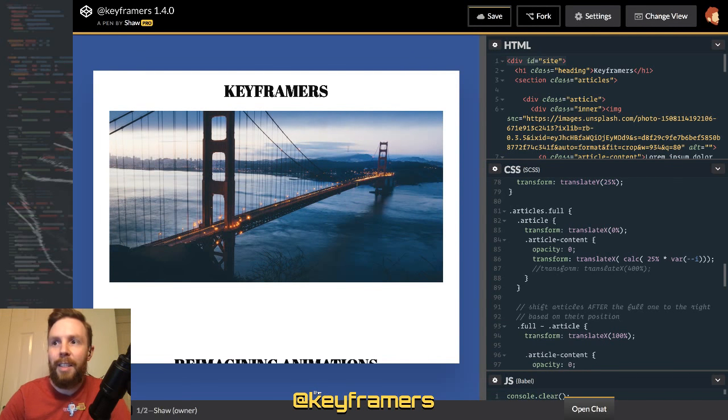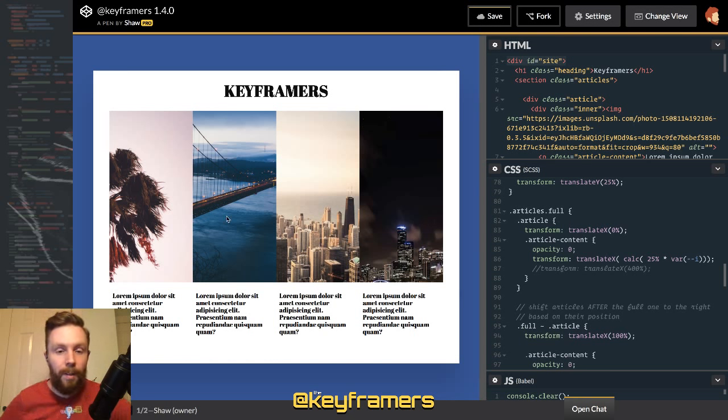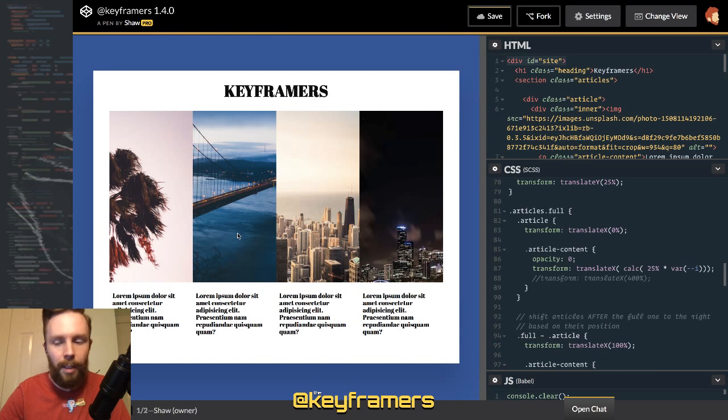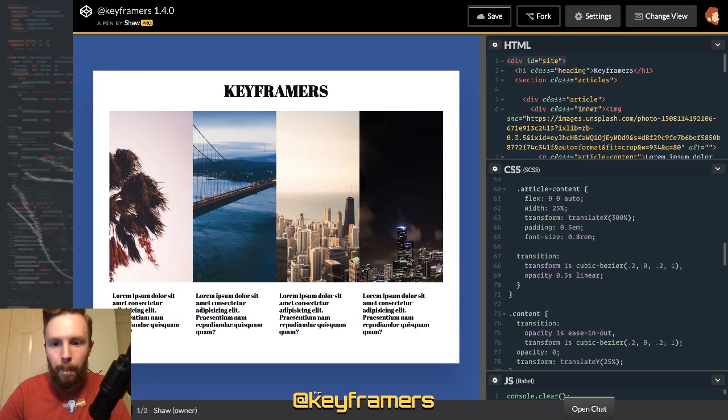Since CSS vars go down... what am I trying to say? Since CSS vars cascade in the same way as a lot of CSS properties, that's why I can use the var I there. Get that.